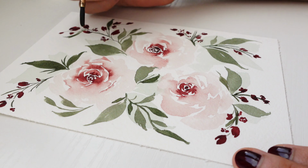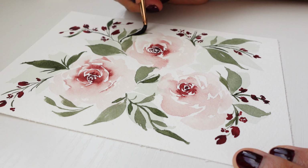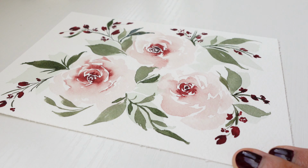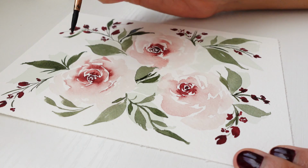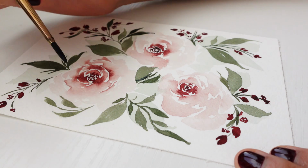And at the end, I really like to just go in with a very deep dark color. I added a little bit of black to my mixture and a little bit of brown, and really just deepened that value. And I'm deepening just some of these leaves, not all of them, because I do want to maintain that depth and that transition from light to dark, but I'm just picking out some little areas to really make some of these strokes stand out.